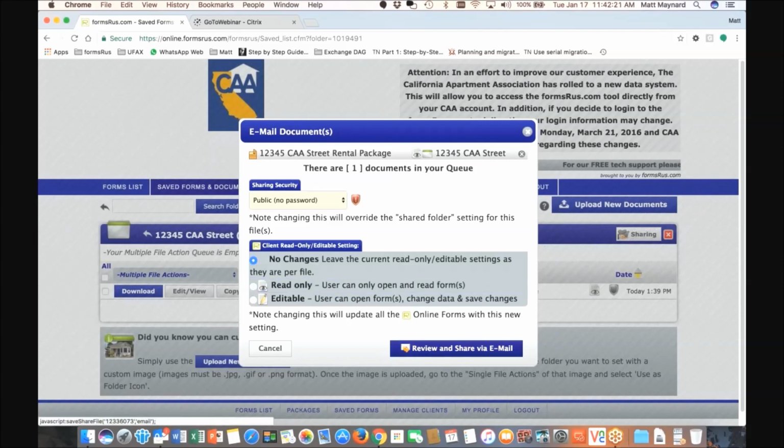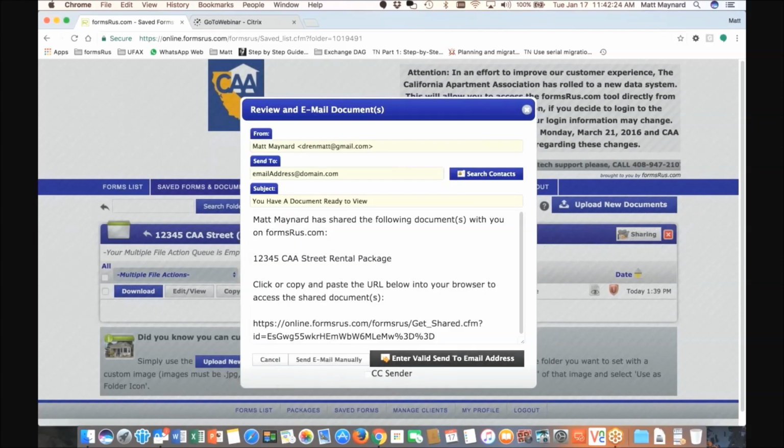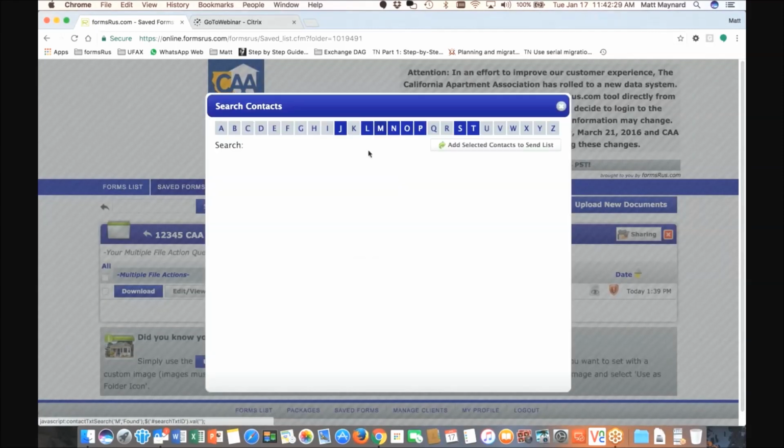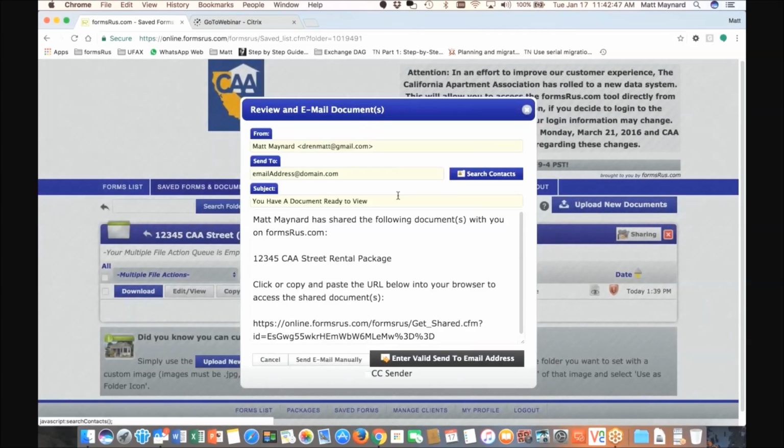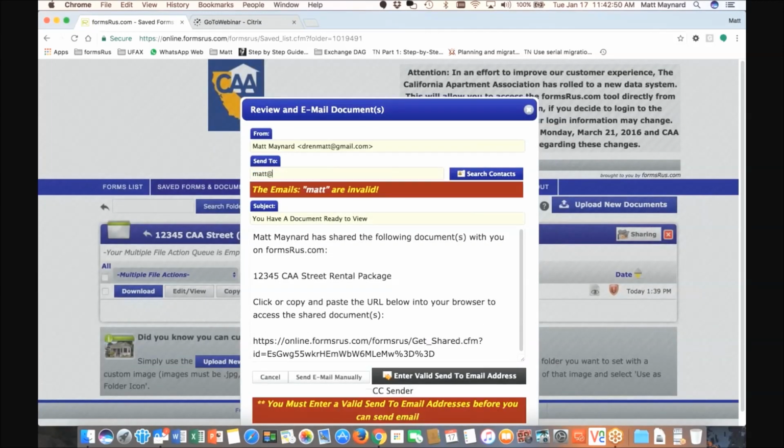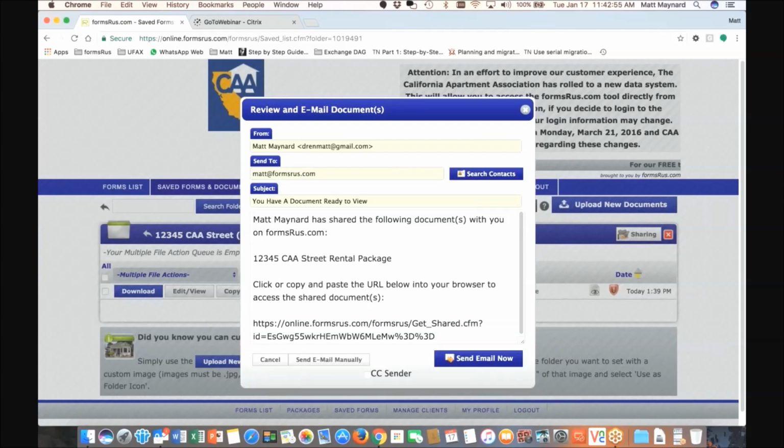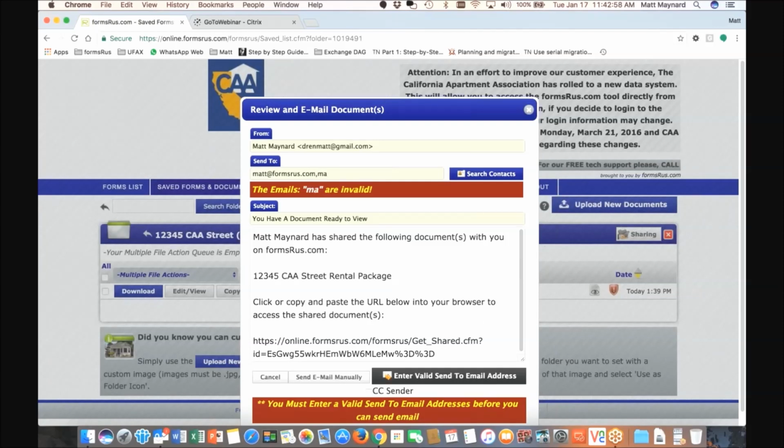All right. And so all you do is say, okay, review and share via email. And it comes from you automatically, and you can search your contacts for these people and find them, if there's an email address entered for them. You could choose them from the list up here, wherever they're at, and it'll show you a list of the clients, and then you would say, Jim or Matt or whoever, and add it on. Or you can also just type an email address to go to. If you need it to go to multiple email addresses, separated by commas, you can add as many as you want.